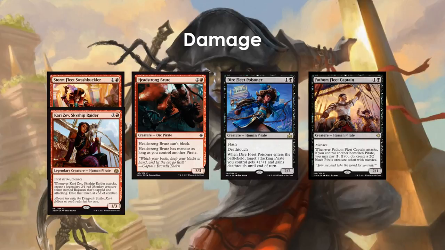First strike is really good, especially if you can boost her up. Menace is also really good. She's just a really good pirate card. Never want to cut her out of this deck.